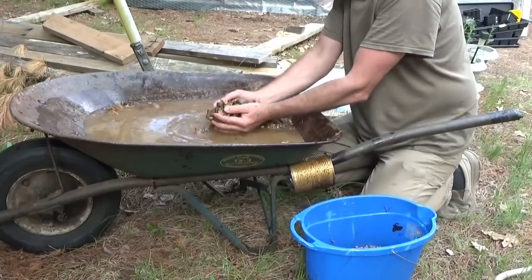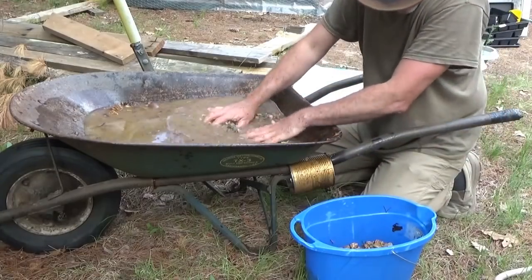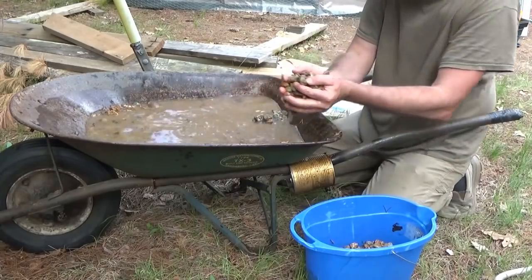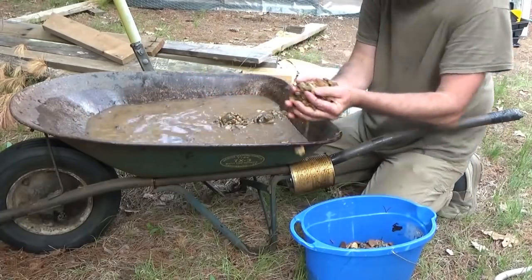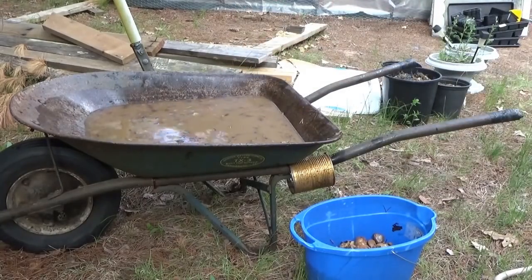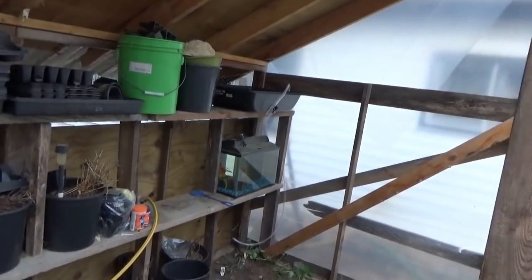Now I've got to run the system for a while once I get this all together and clean that water out. There's going to be some dirt once I get it started. I'll take that in and pour it into the container which I've prepared, which I'll show you in a minute. The greenhouse is the most healthy place in our entire property.